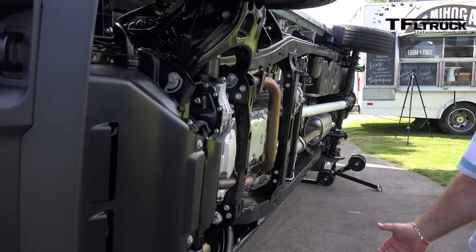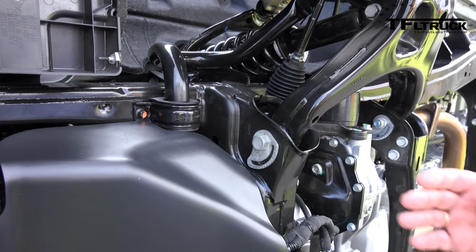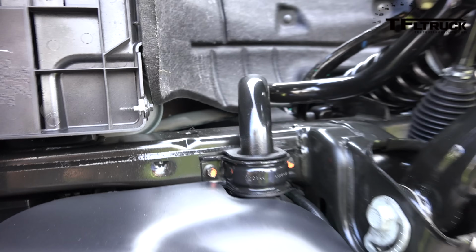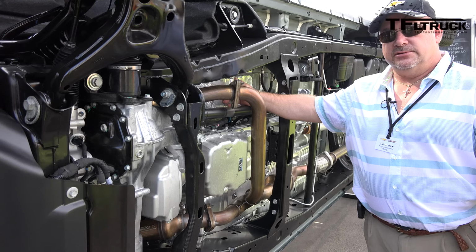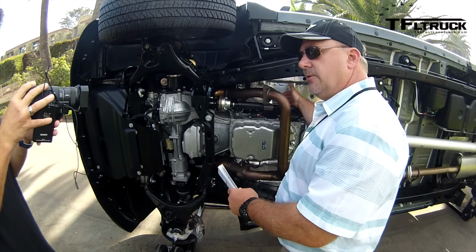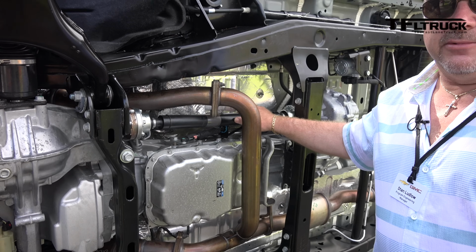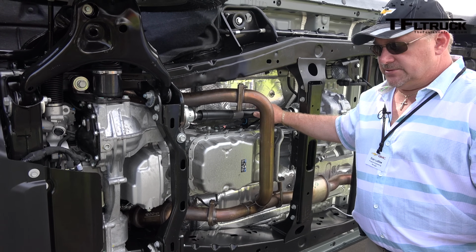In addition to that, we did some things that I think are really important. Quietness is one of the other priorities we had, inside and out. So we've got these fibrous wheel liners in here, so when rocks and things hit them, it damps out the noise. Right in here we have an acoustic mat, a tunnel insulator we call it. It helps isolate powertrain noises as well. It certainly has heat shield properties too, but this is acoustic. This is another way that we work to achieve the quiet performance that you'd like.